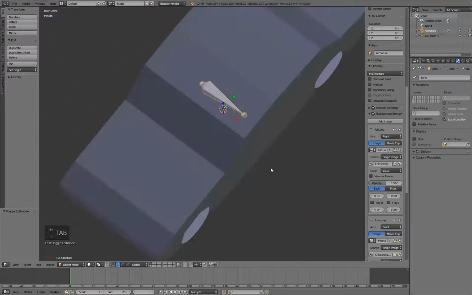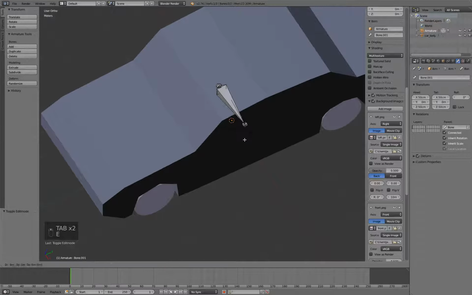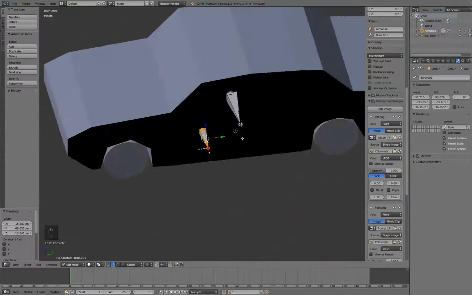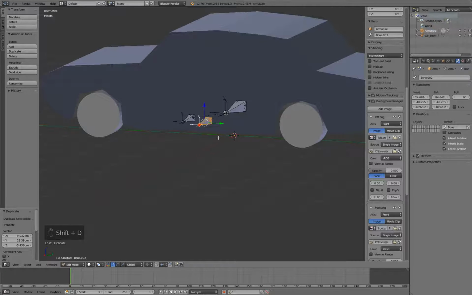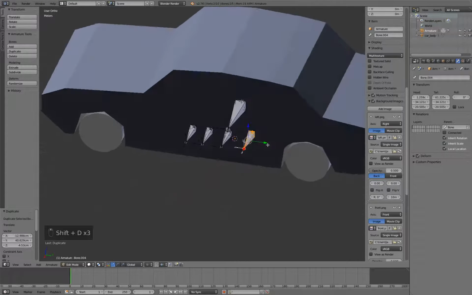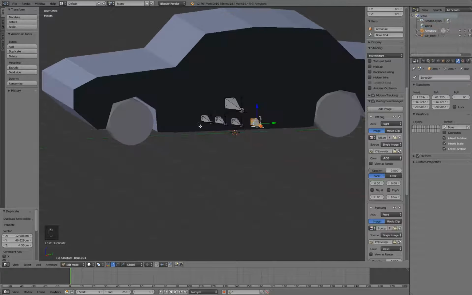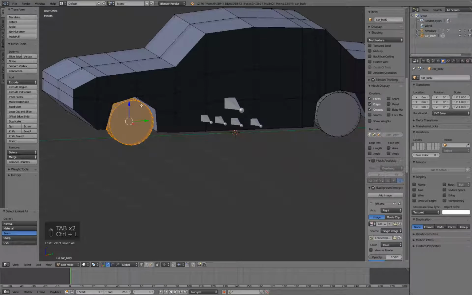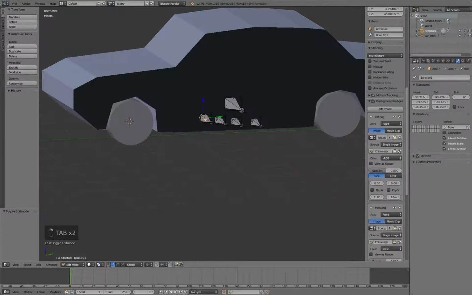So that's all. We have to now make bones for every single wheel. So just extrude alongside the X-axis, select one bone, the other bone, Alt P, and disconnect bone. And now our bone is disconnected and with the same position of the axis. So just make a copy by Shift D for every single one. Now we have to align them with the wheels, so we have to move them to the center of the wheels. We will do it with Shift S, cursor, and like this.